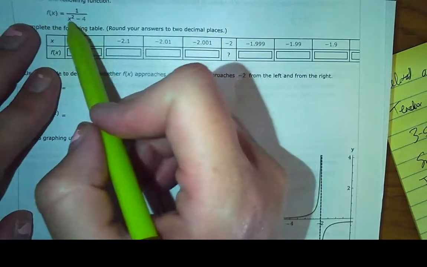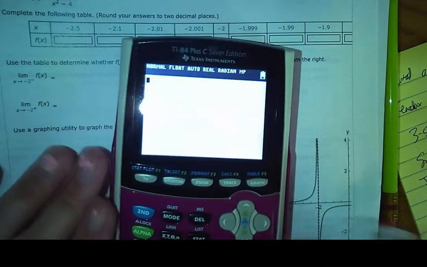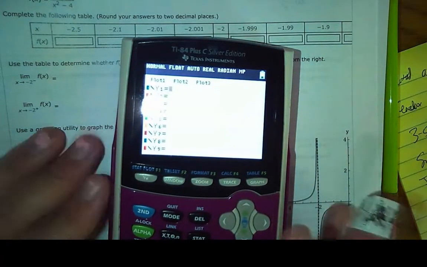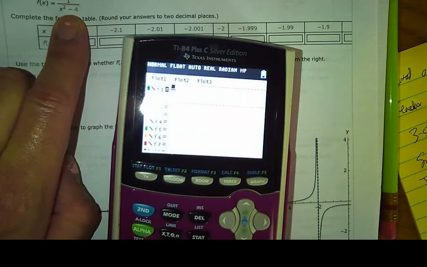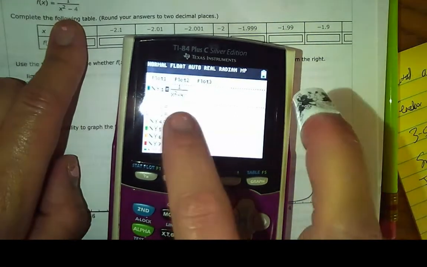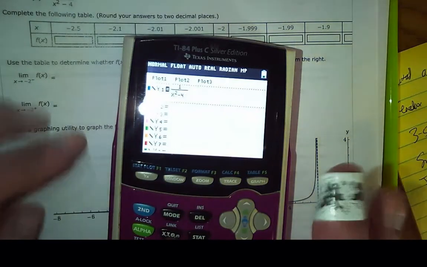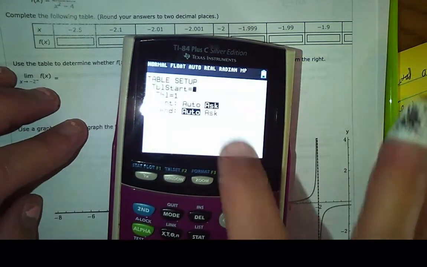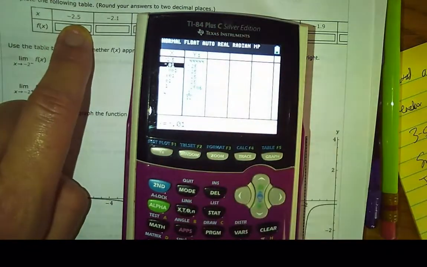All right, so for this one, I'm going to square something. So where's my calculator? I found it. All right, go to y equals, and then what I have is 1 over x squared minus 4. Oops, sorry, go back. Remember, if you don't have the new software, you better put that x squared minus 4 in parentheses. Make sure that your table is set to ask. Go to the table, and I'm going to shove in a negative 2.5. So I have stuff from the other day in there already.